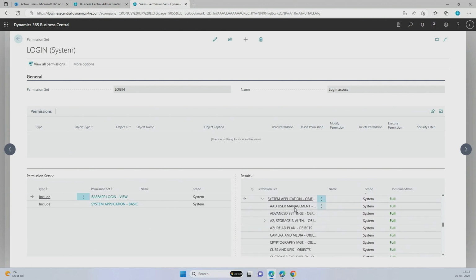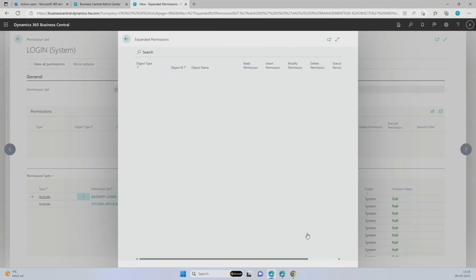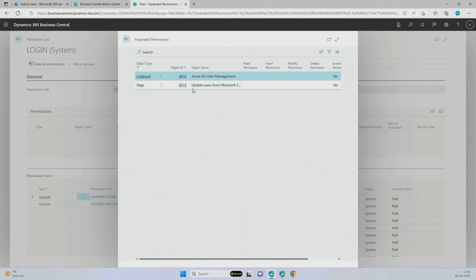There we are. Now, let's take just the first one, and anyone will actually do because we changed most of these. So let's take a look at the AAD user management module. We will find that there are actually only two permissions left in this one. One of them is the facade codeunit, which provides you access to the API for Azure AD user management, which is a rather important codeunit. So here we want to maybe control permissions, so that's why it's still in the set. And the other one is the page where you can actually update users. On pages, again, we maybe want to control permissions, so here it also makes sense to have it in the permission set. So how has that changed?